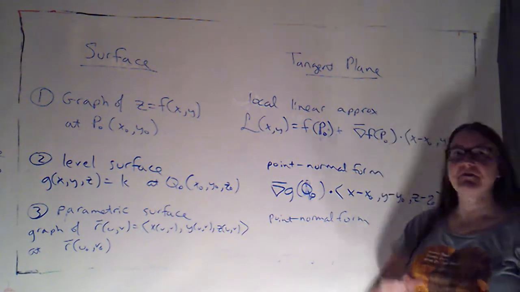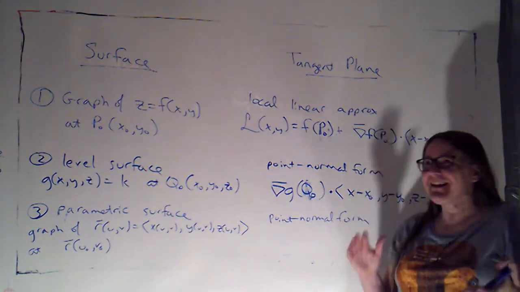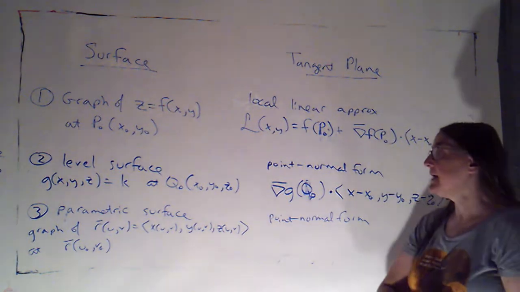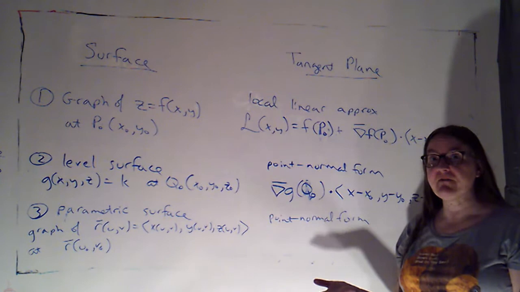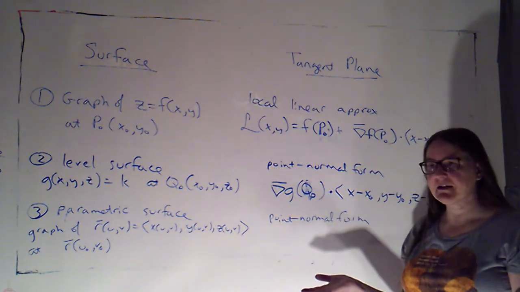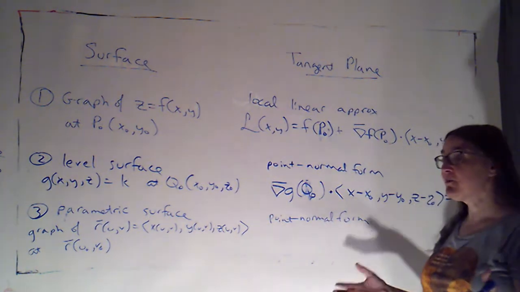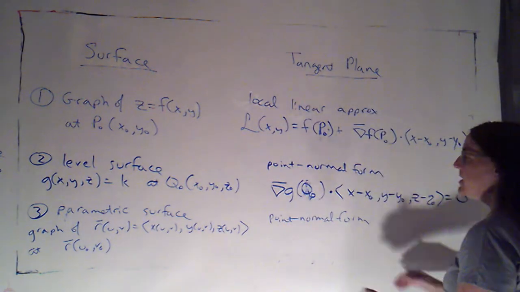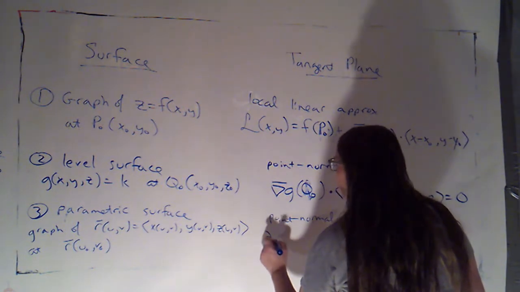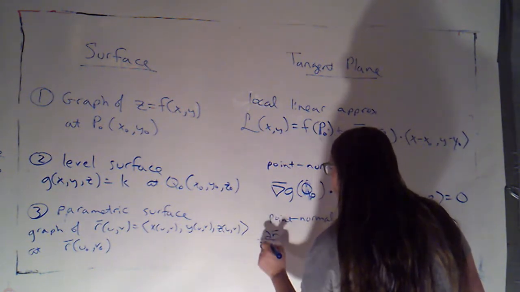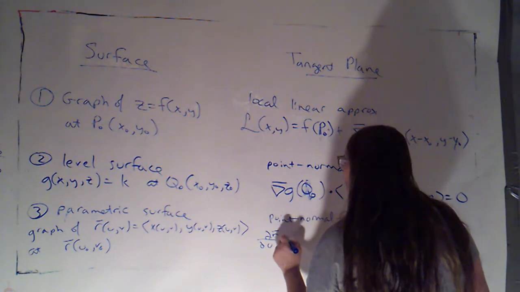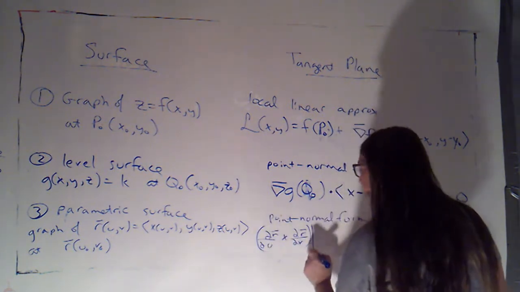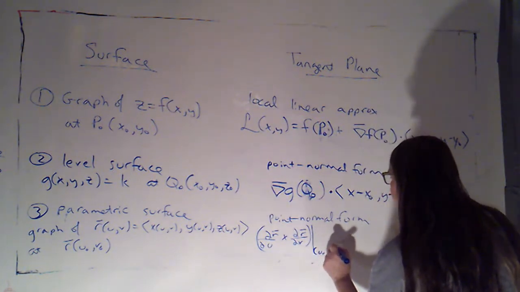The other partial derivative is tangent to a different curve that lies in the surface. It also is tangent to that curve, so it's going to be part of the tangent plane. And then that gives me two vectors that are both parallel to the tangent plane. If it's smooth, they're not parallel to each other, so when I cross them, I will get something that's normal. So here, I would take the partial of r with respect to u, crossed with the partial of r with respect to v. That would have to be evaluated at u naught, v naught.